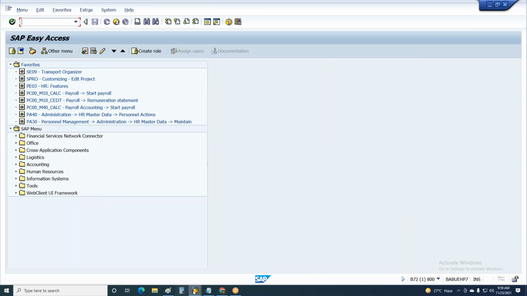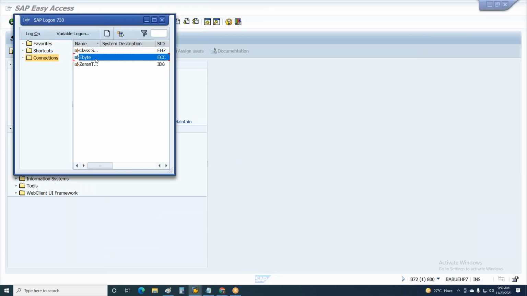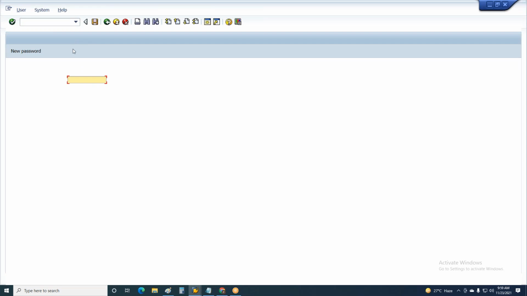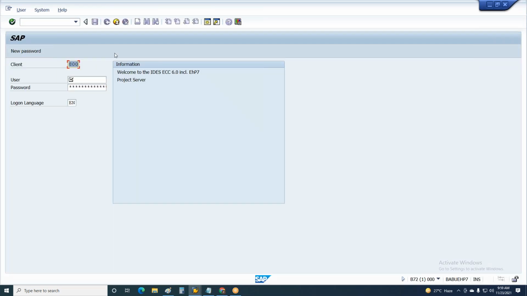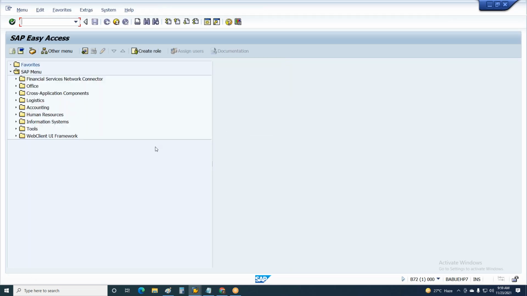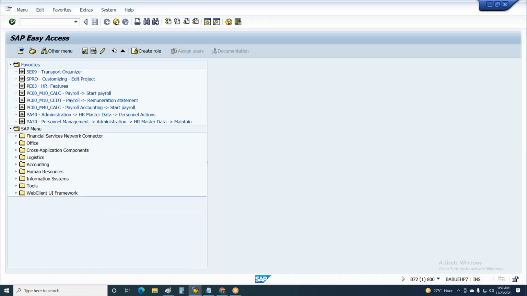See, I log in to another client, which is 000. It is the global client. Do you see any difference between this screen and this screen, 800? No difference, right?